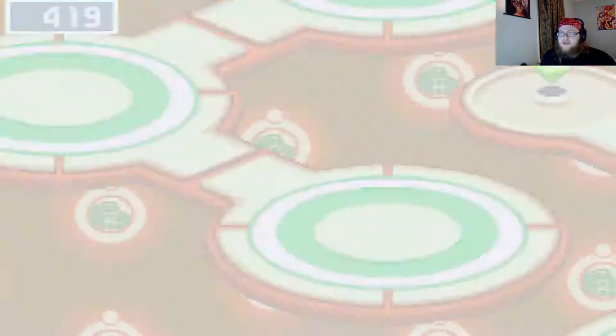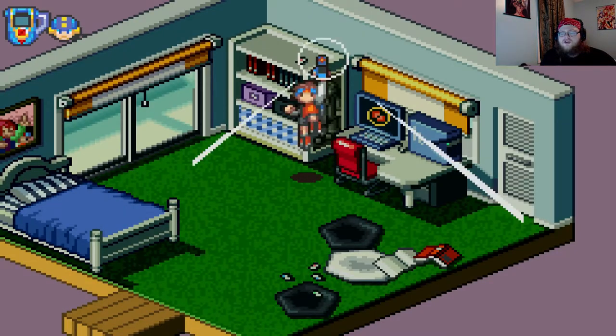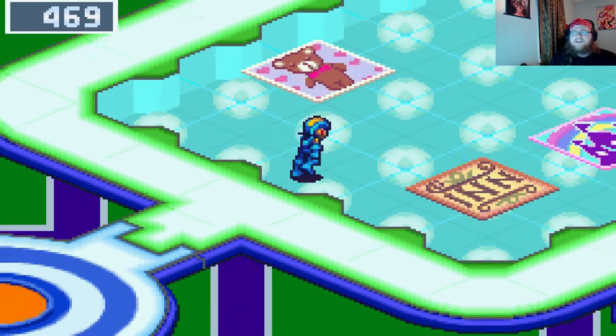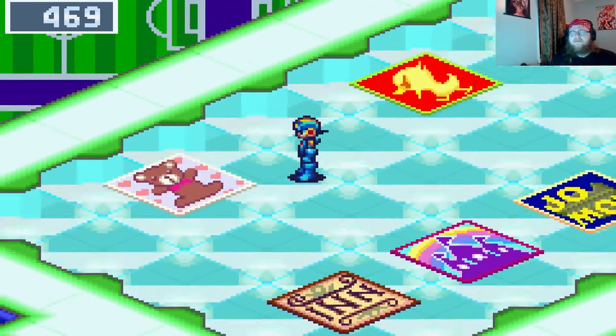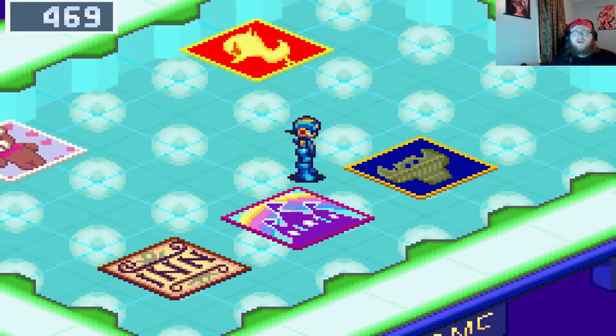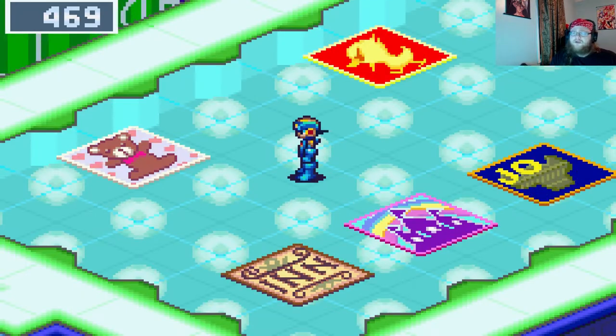Alright. So we got the key. We found the officials. Time to go to the Undernet. Should be exciting. I know there's some awesome stuff in the Undernet for us to get. I believe there's one more merchant we can buy from in this playthrough of the game. So we can buy more HP memories, potentially some more chips. There might even be another program vendor as well, so I might have to farm up some more Zenny.